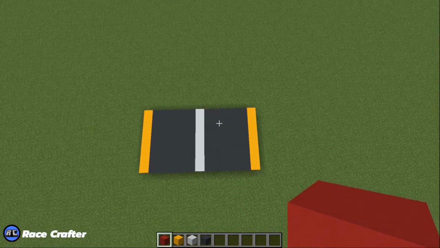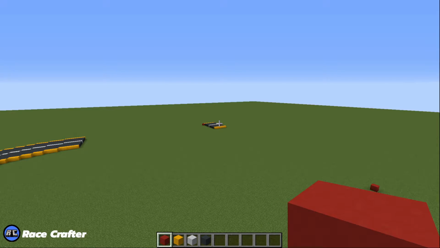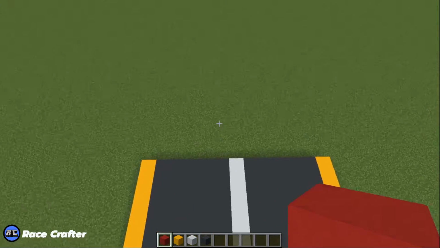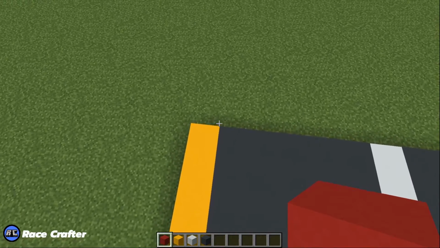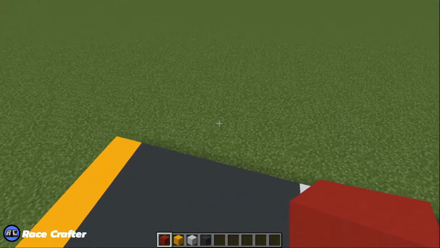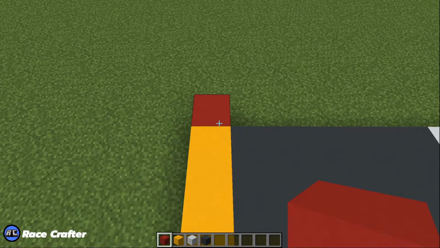Okay, so step one is pretty obvious. You're going to need to have the road that your curve is going to start at and the road that your curve is going to end at. Okay, that part's easy. Next, if your curve is going to be curving to the right, you want to start on the left side of your road over here. If your curve is going to the left, you want to start on the opposite side, on the right side over here. For the purpose of this video, we're going to the right, so we're going to start on this side. You want to put a marker block right there. That is going to be your starting point for your counting.